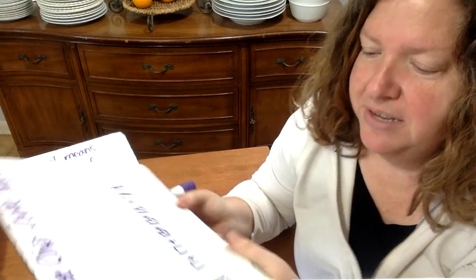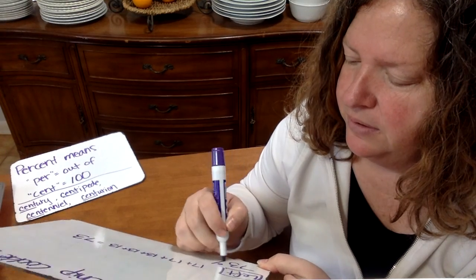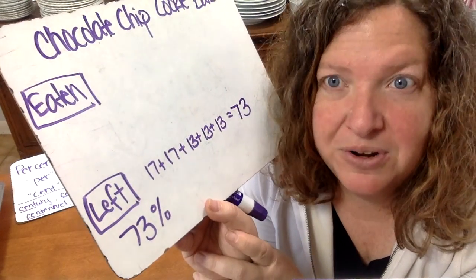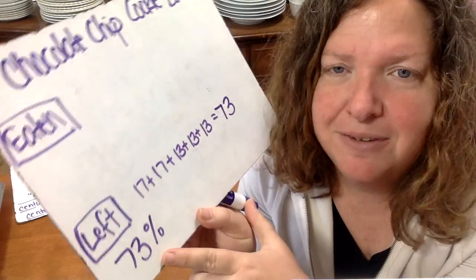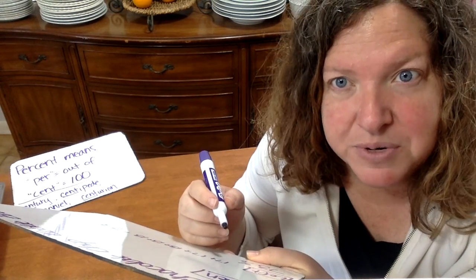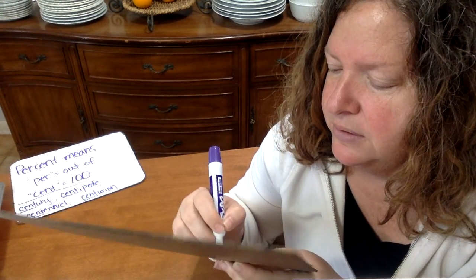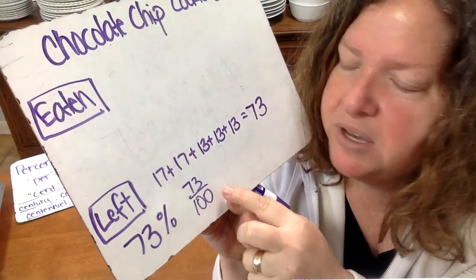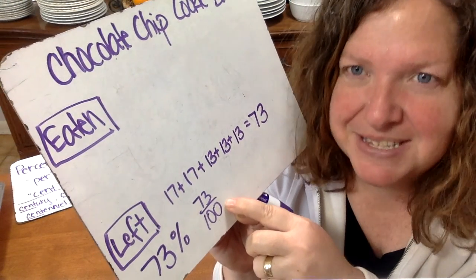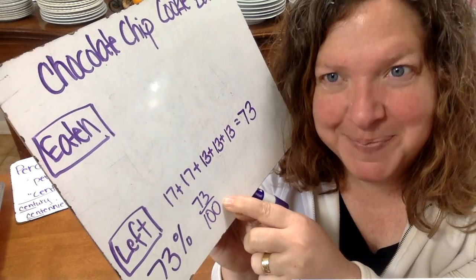So how we're going to write that is a few ways. We're going to write 73%. So the amount of brownies that are left, or not brownies, cookie bars that are left, 73%. Remember, we can also write that over 100, like a fraction, 73 out of 100 pieces. 73 hundredths. When you hear me read it like that, 73 hundredths, how else can we write it?